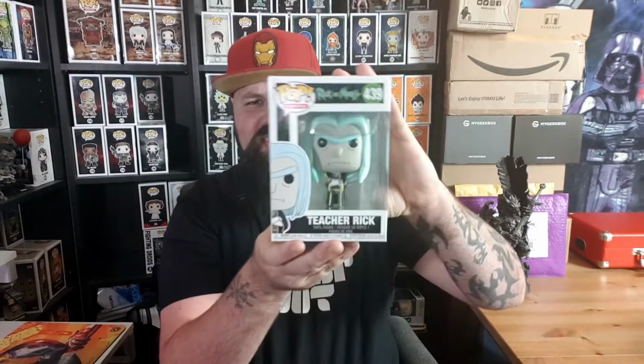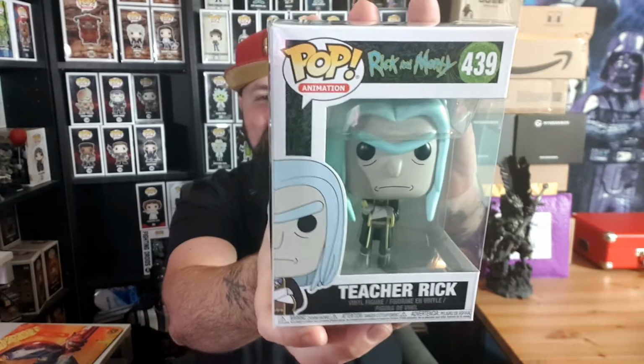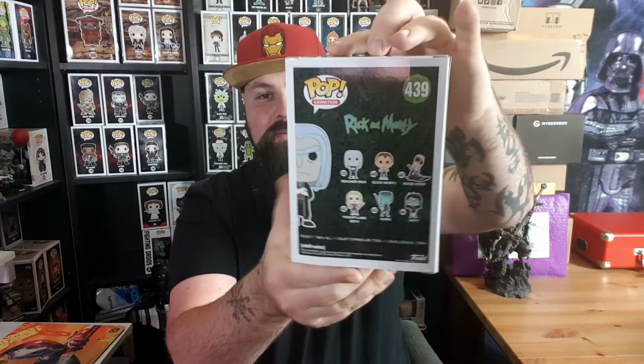Oh, I've just seen the item. It's a Funko Pop. It's one of the items this time, and it is from Rick and Morty, Teacher Rick. Oh yes. Now I know I've already got Teacher Rick. He's behind one of those Ricks there. It's a shame I've already got this, but this would have been an awesome item for me because I'm a huge fan of Rick and Morty, and I'm collecting all of the Ricks for my own Citadel of Ricks.